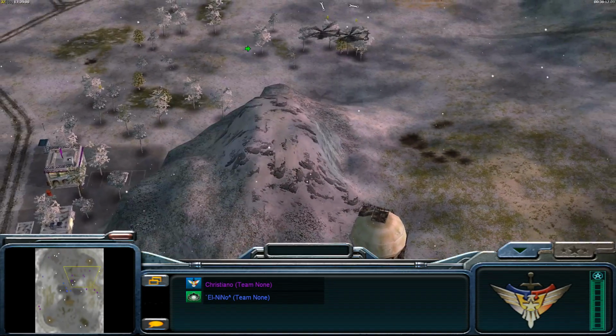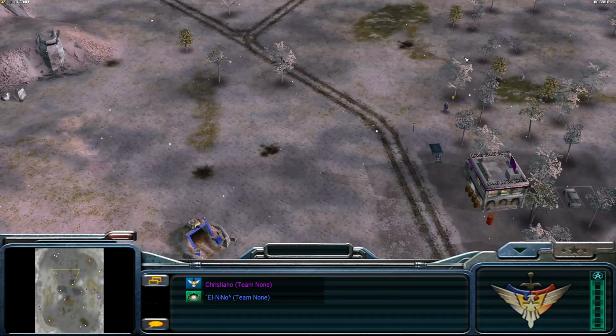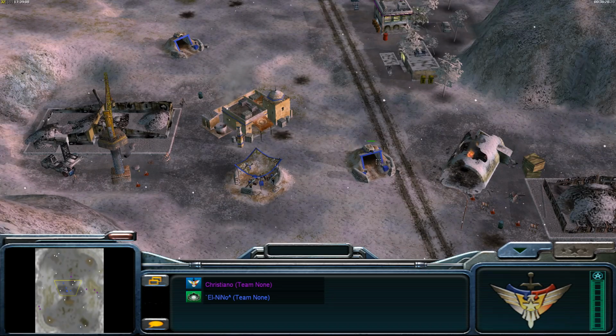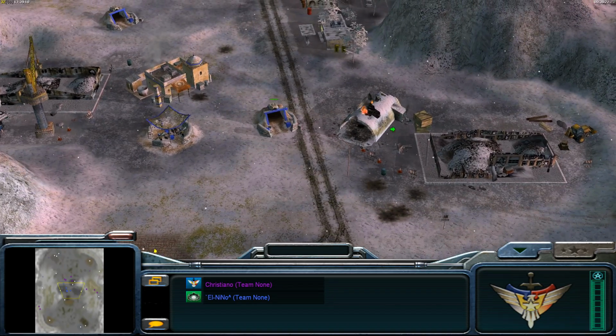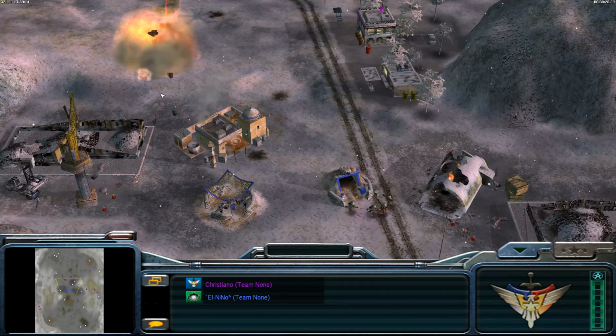So a little bit of a stalemate situation. I do feel though these Comanches will be able to cause damage, just go back and reheal. They'll just be able to continue that until they take out everything. And the only way El Nino can win is if he gets a sneaky RPG over there. But they move so slowly, I don't think it's going to happen.